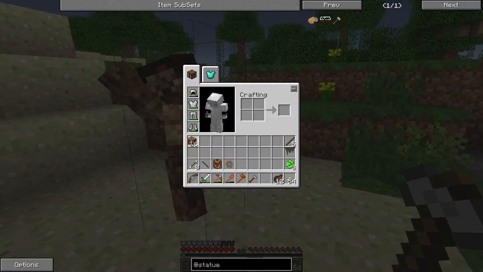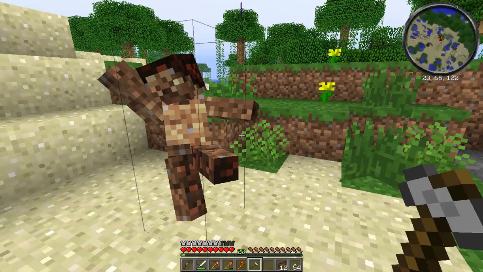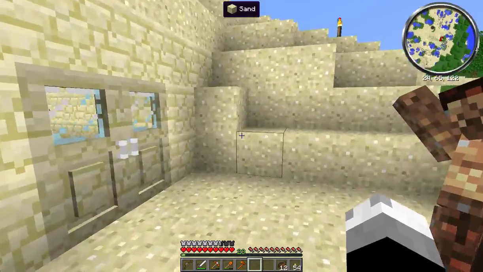And I don't remember how to make a palette. Here. See, so I need these things, and I don't think I have any more lapis lazuli, or cactus green for that matter. So that sucks. Oh well. We'll leave that there for now, I guess.